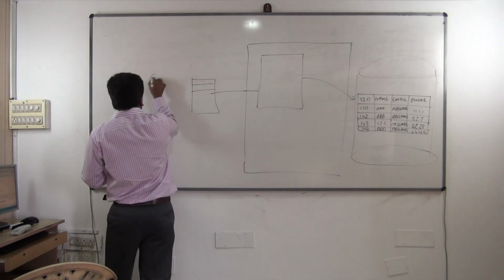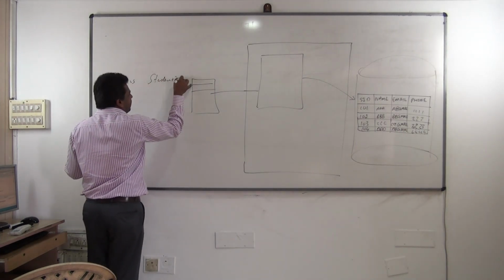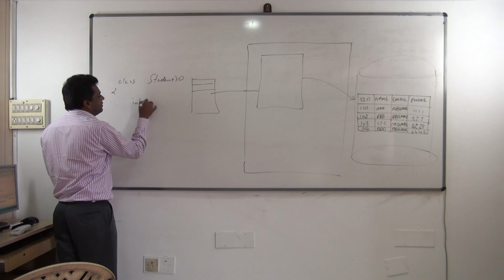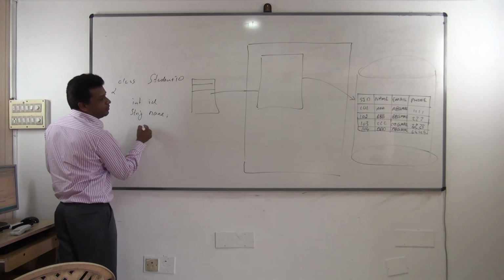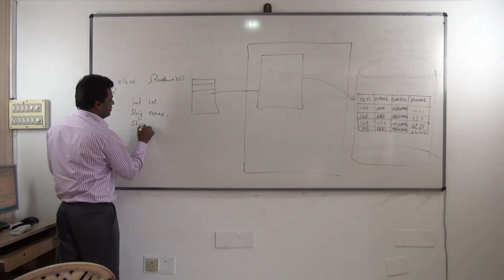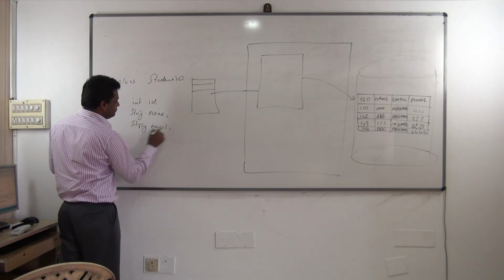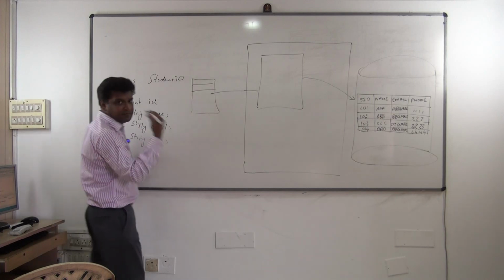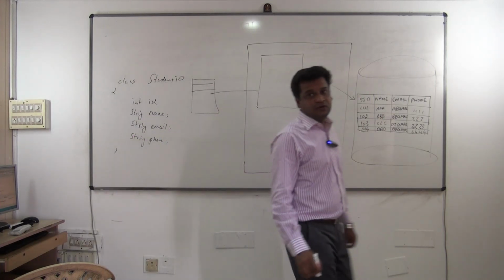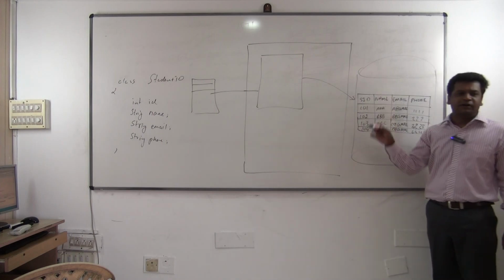Class, this is a very important example. That's why I'm writing and showing it to you. Practice this. You'll have int ID, string name, string email, string phone. Like that, however many values you want to display or retrieve. I'll prepare the TO, so the values from one row will be put into one TO.